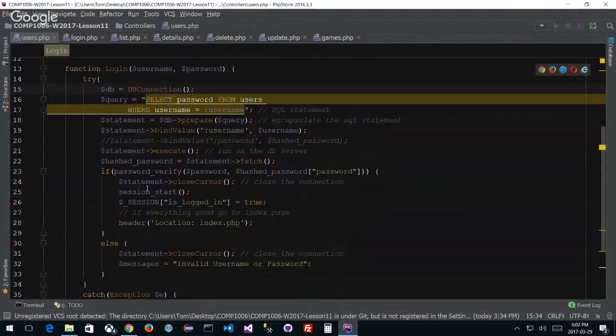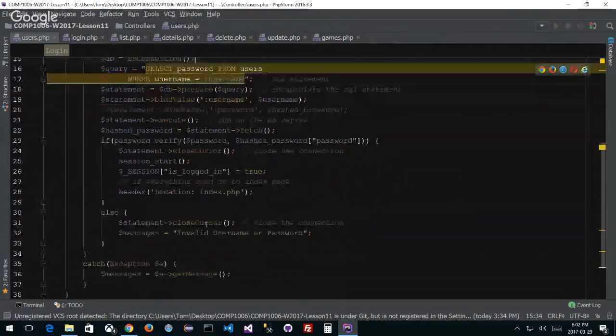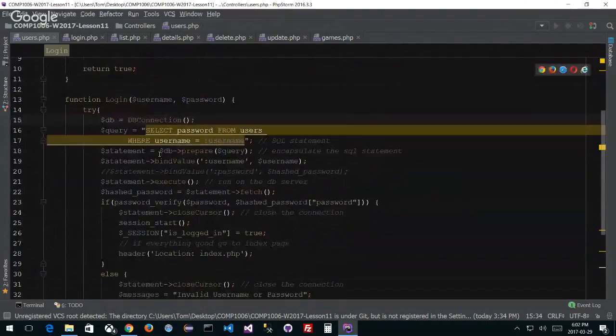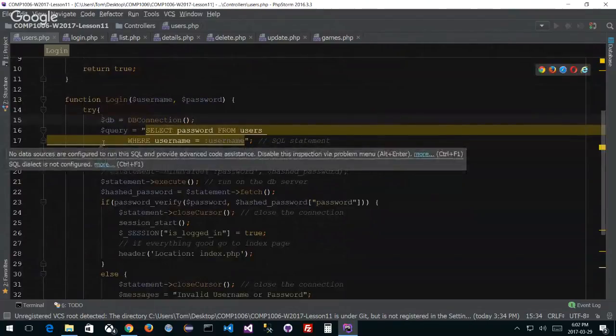This message will get lost because it doesn't make any sense anymore. Everything is good, it's fine. This message, invalid username and password, how's that going to come out? So we need to return this message out, right? That's what has to happen, which means we have to define it.